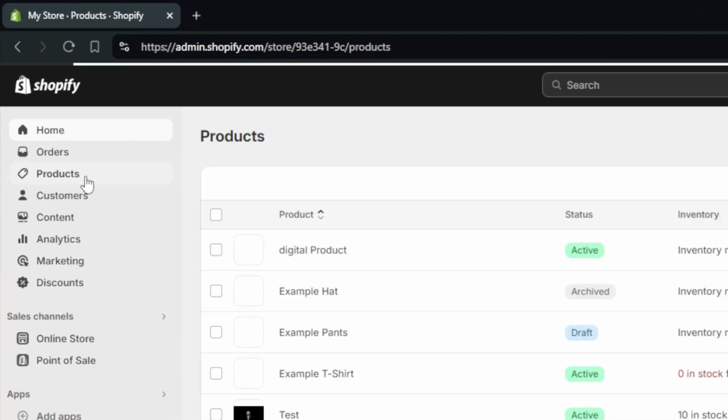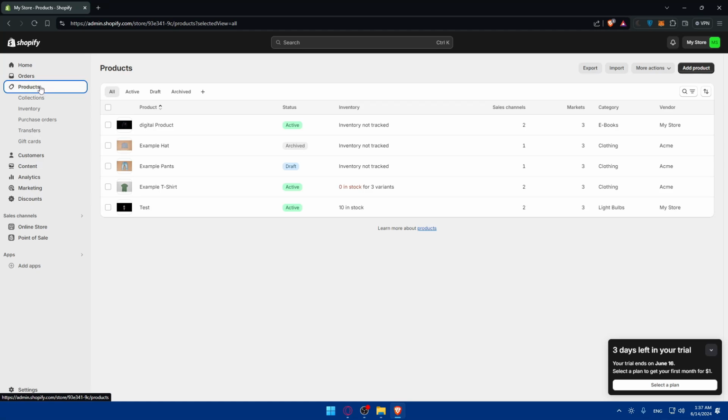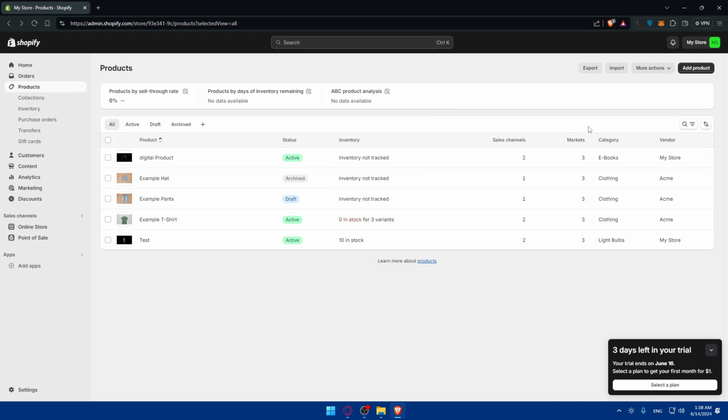So basically what you'll need to do is go to this left panel and click on this products option. As you can see, once you do so, here you'll find your products. Of course, you can simply export products, or import products from another store like Amazon, Etsy, or any store that you have. And you'll be able here to add more products, as an example. And you have here more actions. As an example, here it will show you the analytics bar of your products and so on.